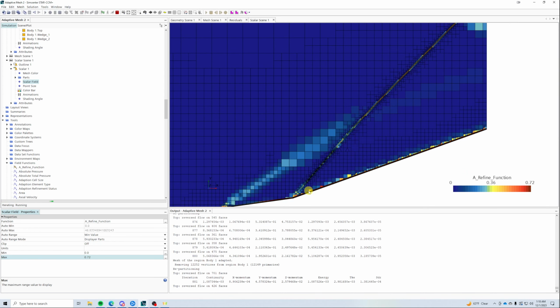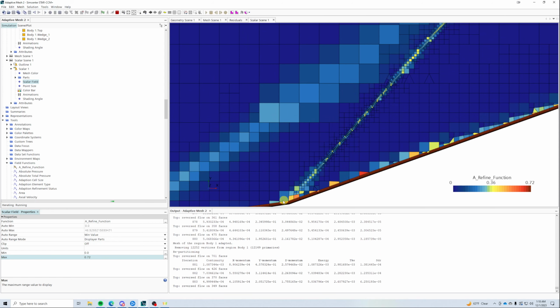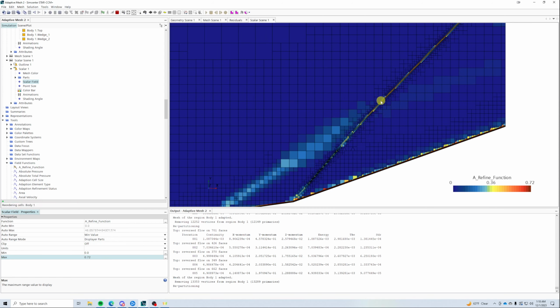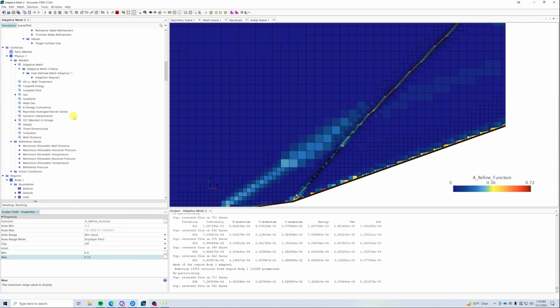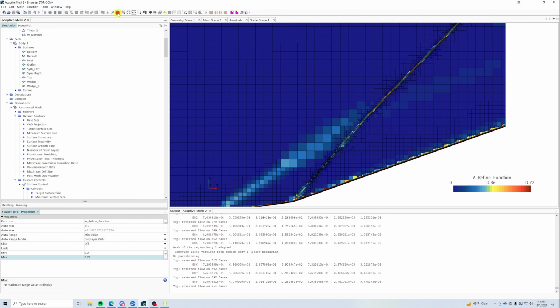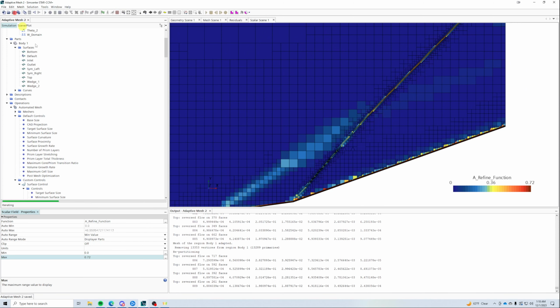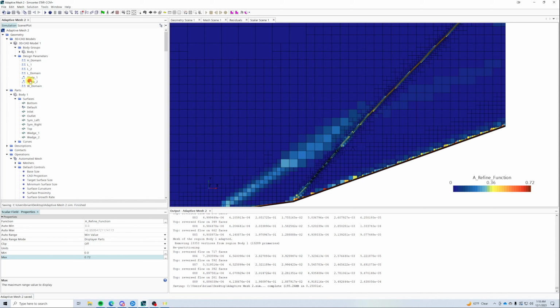And theoretically, this should change depending on how strong these shock waves are. So let me just stop this for a second, hit save. And I'm going to change theta 1 from a benign 8 degrees up to a somewhat ridiculous 18 degrees. And theta 2 can honestly just stay at 12.